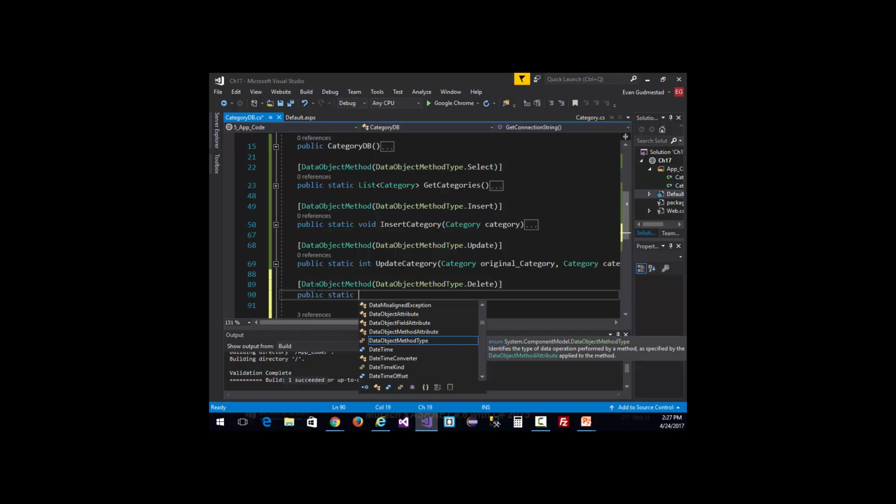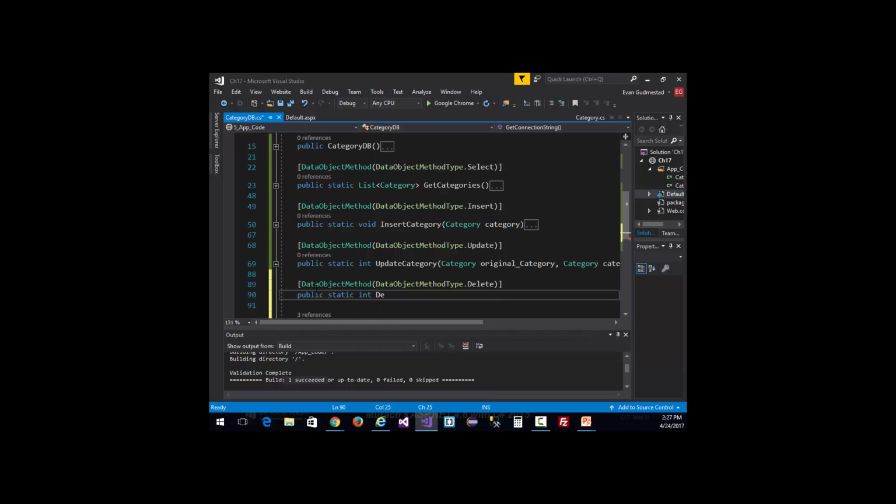And for our delete, it is going to return an int with one parameter.